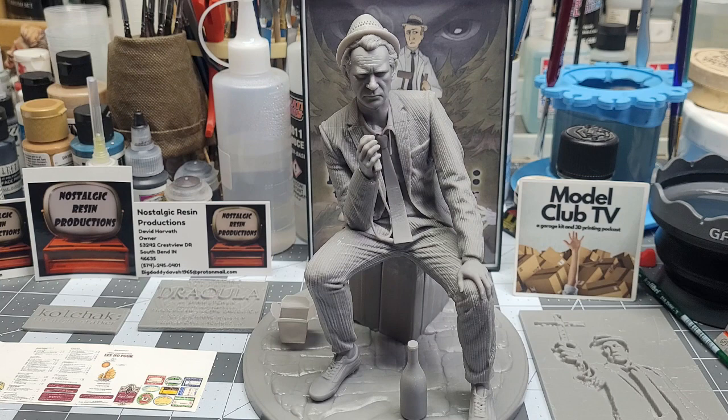For you wrestling fans, you know what I'm referring to, but this is a really amazing kit. It's 1/8 scale, it's 7 inches tall, the base is 6 inches in diameter, and this is the first tribute to the character that Darren McGavin made famous in the TV series Kolchak the Night Stalker. Apart from the kit itself, I got several other goodies that came with it, and we'll look at those after we take a closer look at the kit. You also get a set of decals that go with this kit, and I'll show you those and how they are supposed to work out with it.